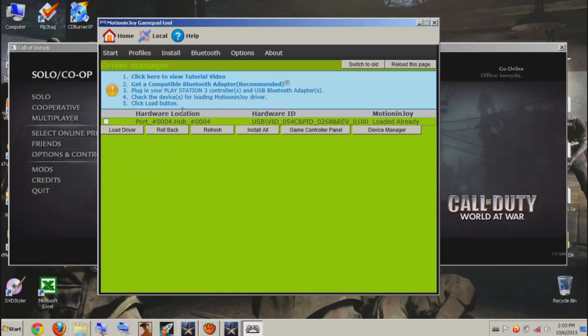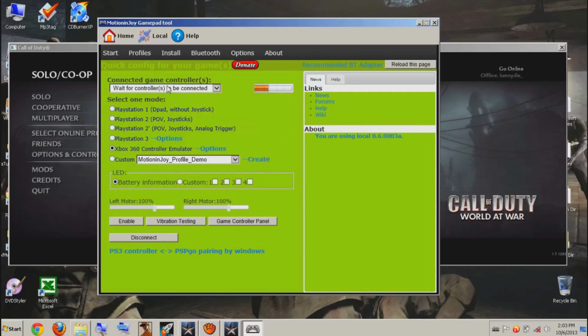If you've never used it before. But seeing I've already done that, I don't need to do it again, so I'm not going to. Or maybe I am, because it just popped out of there. Let me plug it back in. There it goes. So it instantly knew. If it doesn't show that, you gotta install it. Go to install, check it, hit download, and then once it shows up, make sure Xbox 360 is clicked. You don't have to click options. You don't have to change anything else.